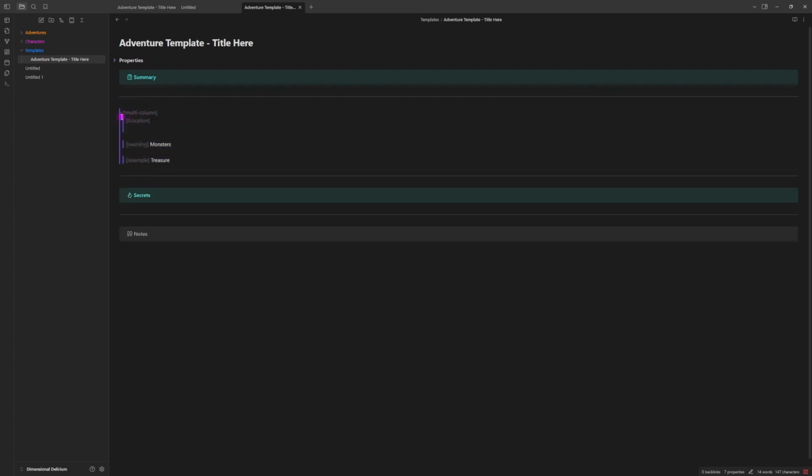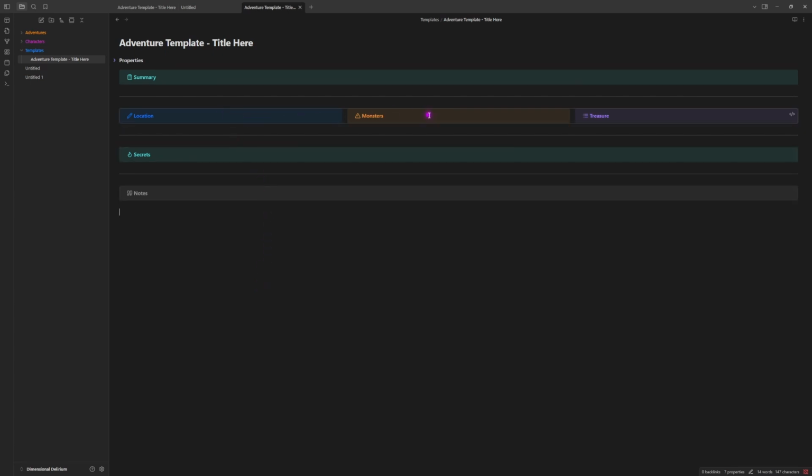Except you start it with a greater than sign, bracket, exclamation mark, multi-dash column, bracket. And that sets up the rest of them. And then every time you want a new one, I double bracket in, name it, and notice here I have the warning one, call it monsters, and this one's the example one, treasure. And now since I have 3, multi-column goes, okay, here's 3. Evenly spaced across the screen for you.